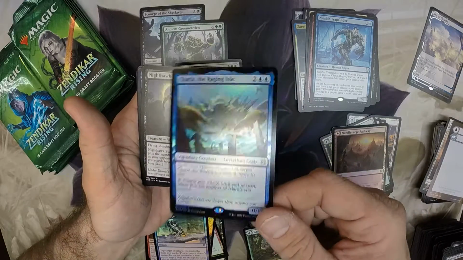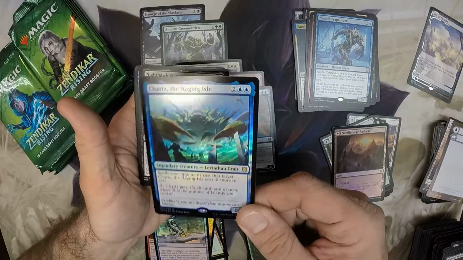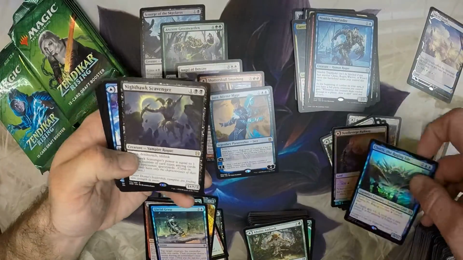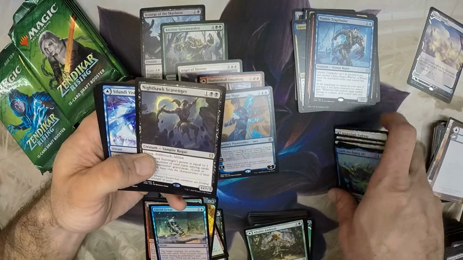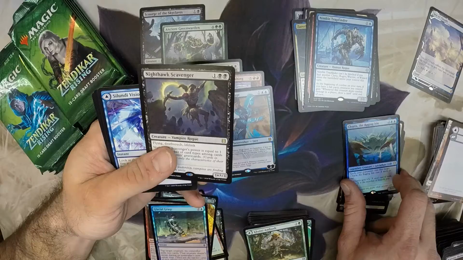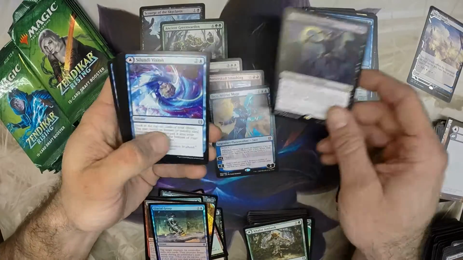Ooh, foil rare. That's like the one that you get in the bundle box. So we flopped on the second foil rare, but we got a foil red land. Cool.